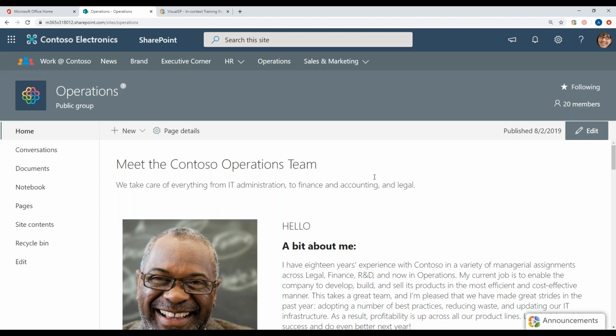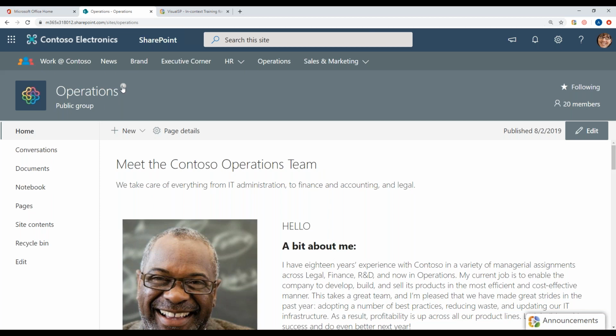My advice has always been to provide information to end users, to employees in the context of their own environment. So when I'm looking at this team site, any page for that matter, document library or whatever else, provide me information here. So for example, let me see if I got my annotation here. See inline help right there, operations. So this is an inline help that was created using VisualSP.